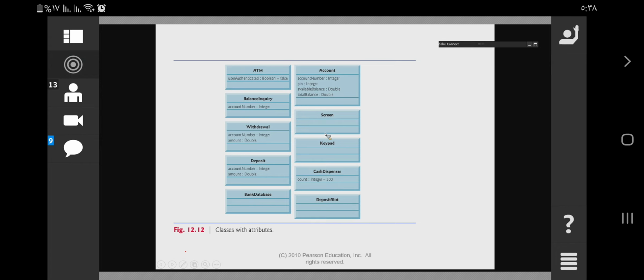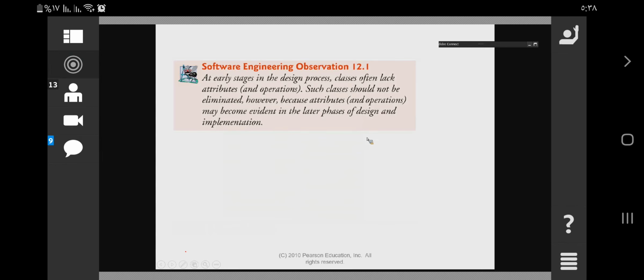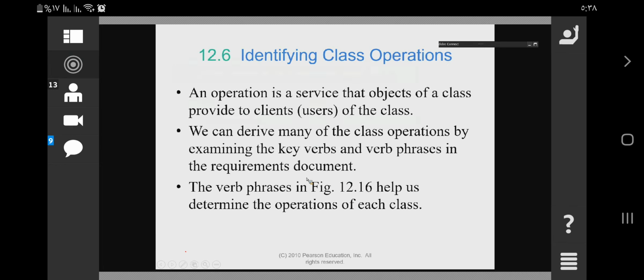Okay, and if we go ahead to the next slide, we should determine the methods of these classes.